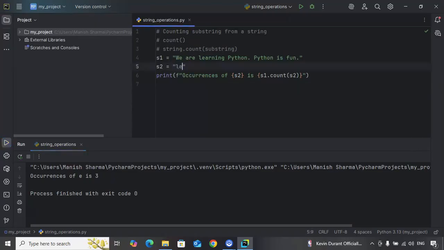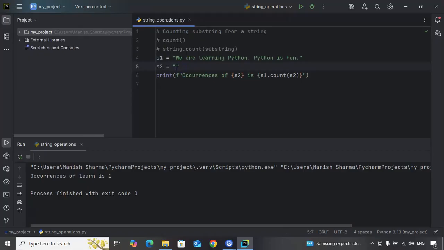Any other character for that matter also can be found. Let's say we want to find how many times learn is there. Is learn present in S1? Yes, it is present, but it is learning. Will it count learn here? Yes, it will. So remember that it will not count words. It can count any character combination in the same sequence. It is there one time. Let's say you want to find ing. So ing can also be found. HON, if you want to find, can also be found. In between also, if you want to find, it can find.